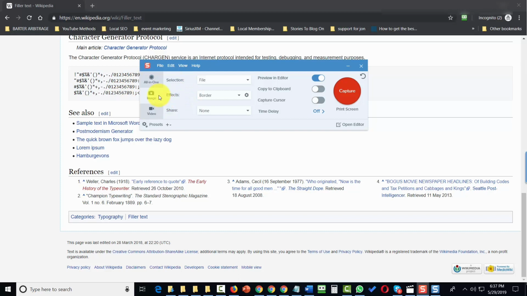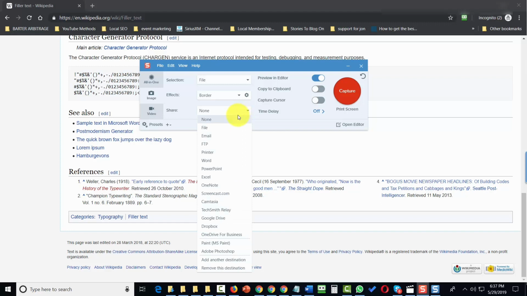Welcome back. Now also within the image tab, there is a share drop-down menu box. You're going to see all of the ways in which you can share and output your file. You're going to see first desktop related formats, then program related formats also on your desktop, and then cloud-based services. Within there, if you own Camtasia and TechSmith Relay, you can output your content into those 2 TechSmith related programs. Now in this video we're going to cover the file related objects.